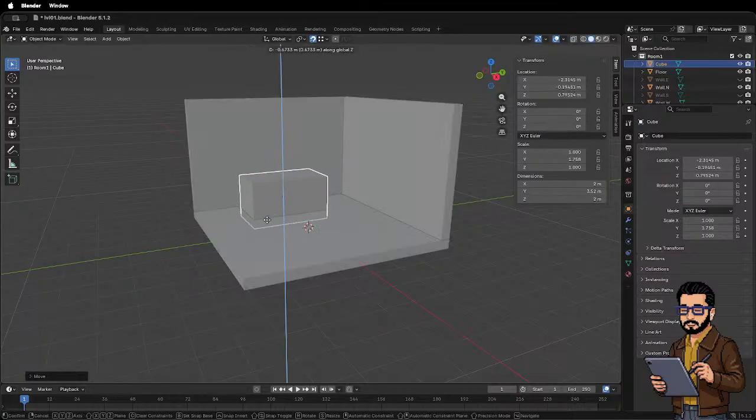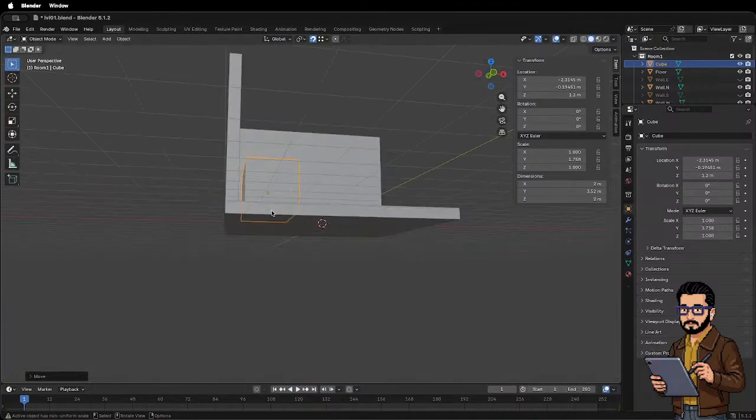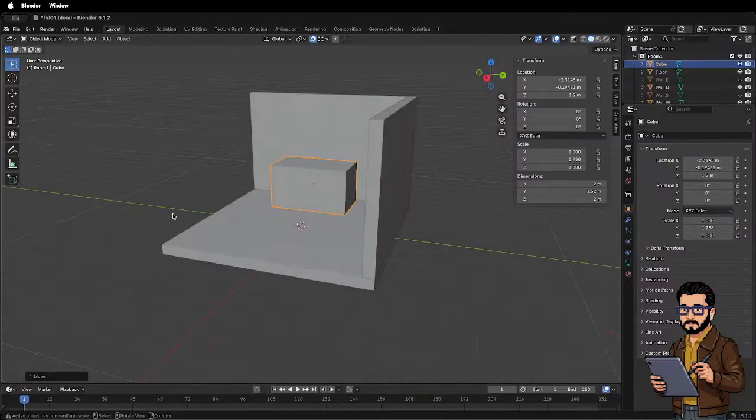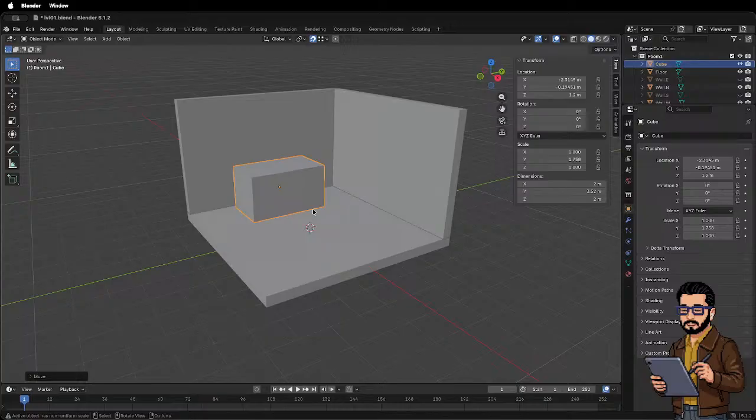Okay, sorry, my bad. Perfect. Now it's exactly on top of this floor, and let's see if this is a good size for this desk. We are going to have a door here, a window and a clock here.